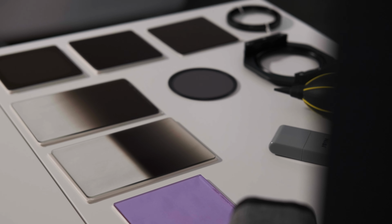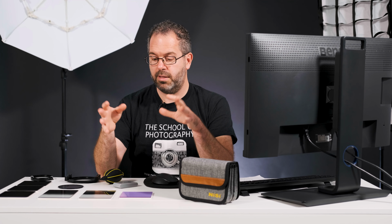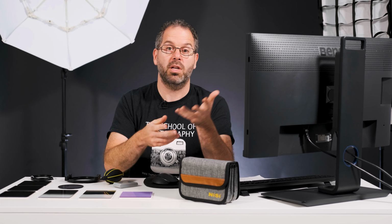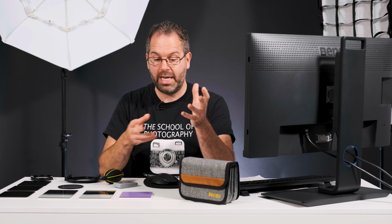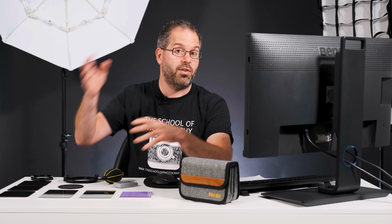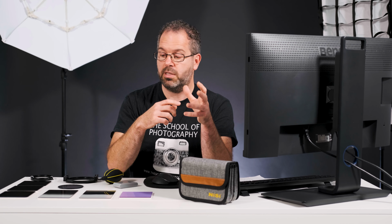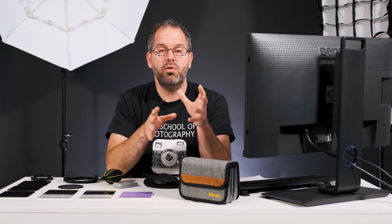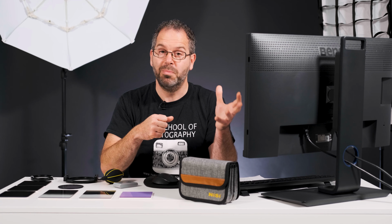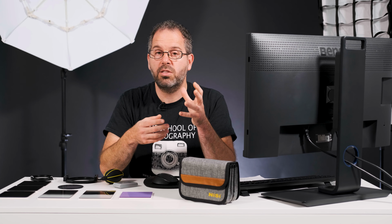That is a fact. The other good thing about the Nisi system here, this is the 100mm system. It matches up with other 100mm systems like the Lee 100mm system. So you can effectively use your Lee filters in this holder, and vice versa. You can use your Nisi filters in the Lee filter system holder. So it's quite good if you've already got a filter system that is of 100mm. You can mix and match as you go. So, you know, that's a really good touch as well.